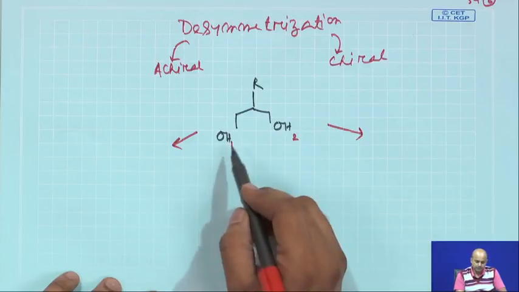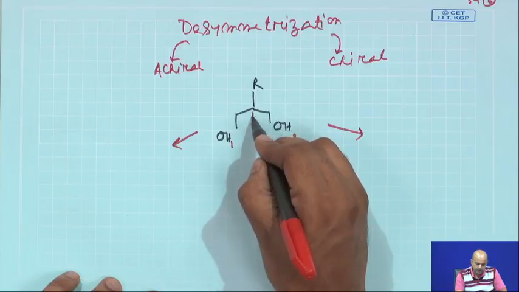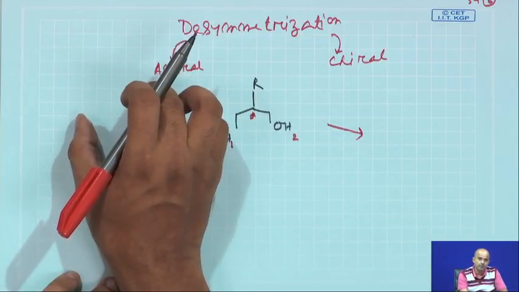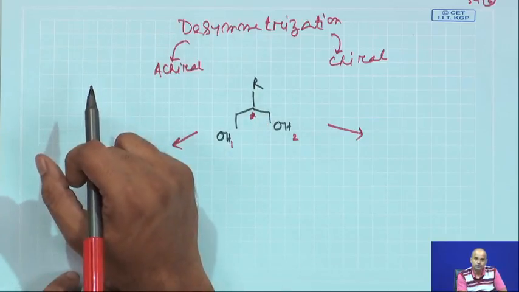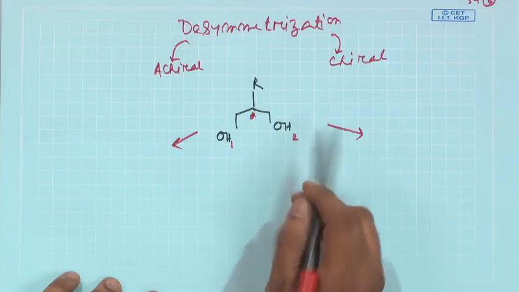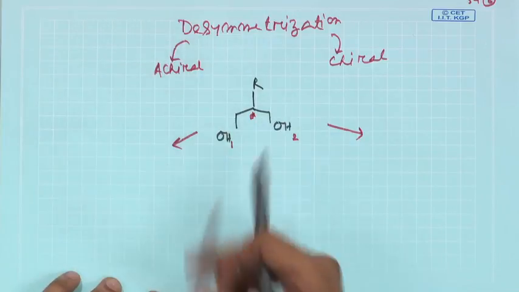Chiral fashion means this compound is prochiral. Now, I will try to put this prochiral compound in a chiral environment, the same as when chiral resolution or kinetic resolution takes place. Now, what happens is that this OH1 and this OH2 are basically enantiotopic, so they might interact with this chiral atmosphere in a different way.